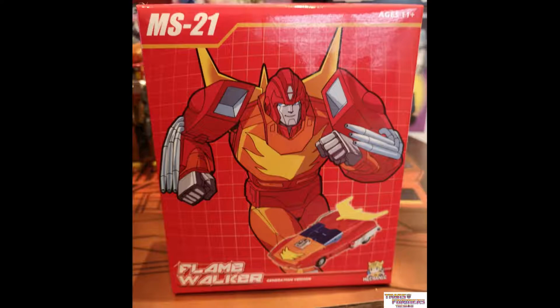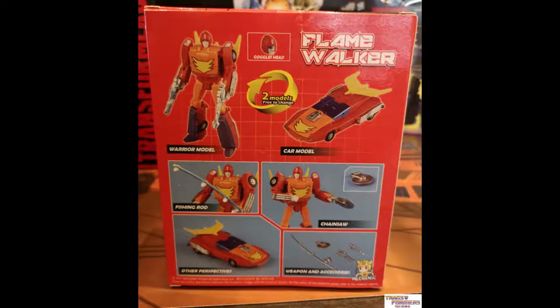Well, it's red, and it says Flamewalker on it. Generation version, whatever that means. MS-21. Moving swiftly on to the rear of the packaging, we can see he comes with a goggles head, 2 modes, free to change, warrior mode and car mode, included with 4 accessories, 2 guns, his saw blade, and a lovely fishing rod without line. In the other perspectives, we can see his alt mode.